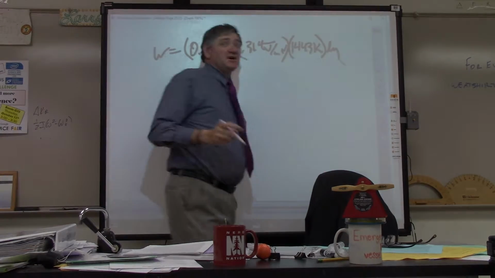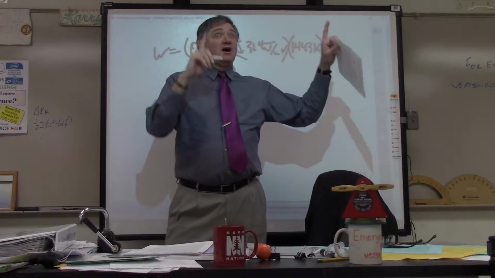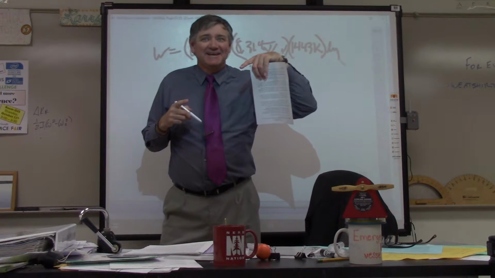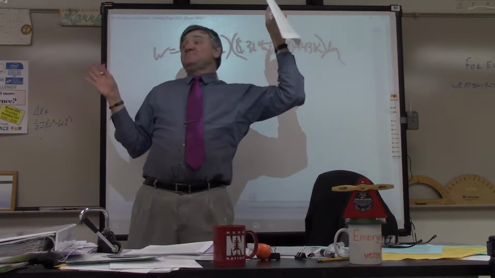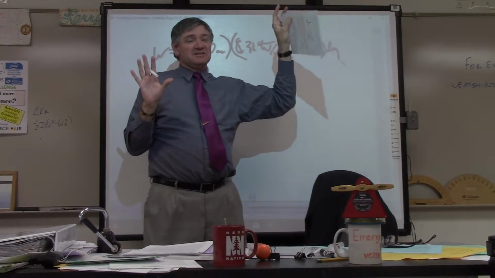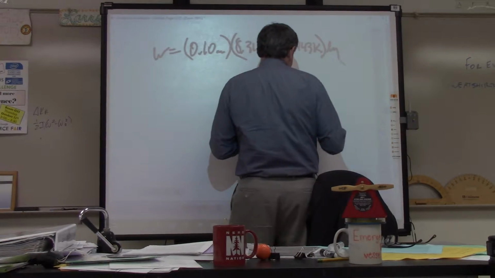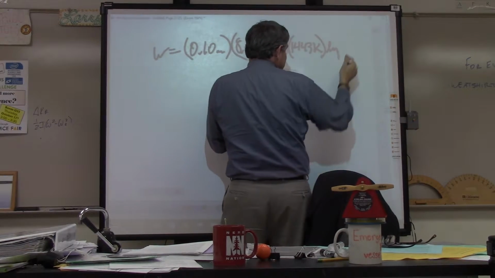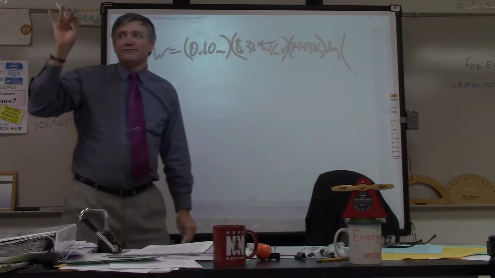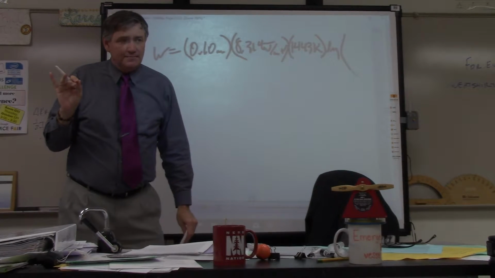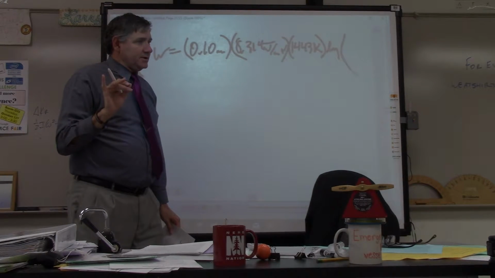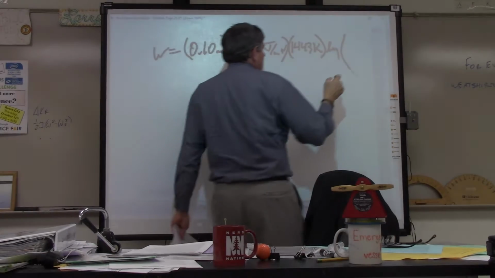Now, I got natural log. What happens when you take the natural log in terms of units? They all disappear. Bye-bye. You don't have to worry about units when you take the natural log. Now, here's what's important. On this one, no unit volume: volume initial over volume final. So what's my initial volume? My initial volume is 0.01, and my final volume is going to be 0.03.